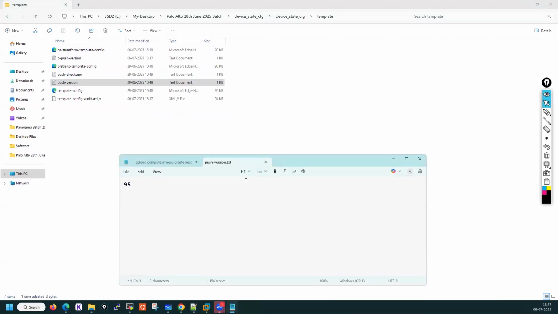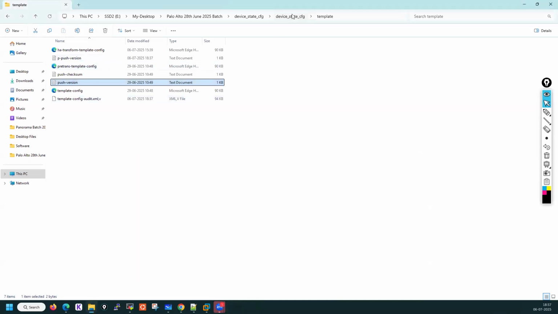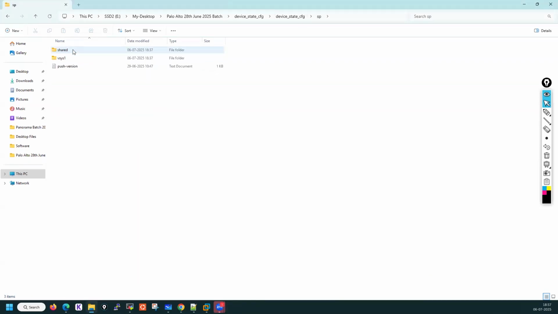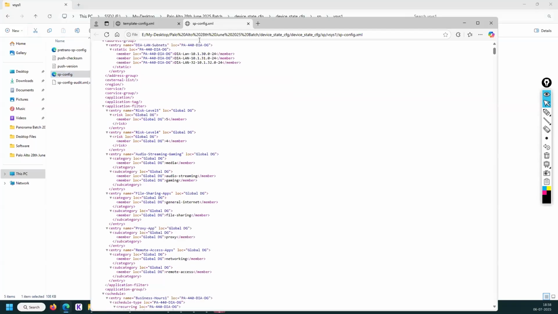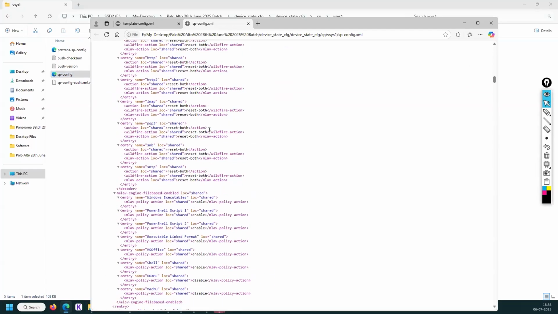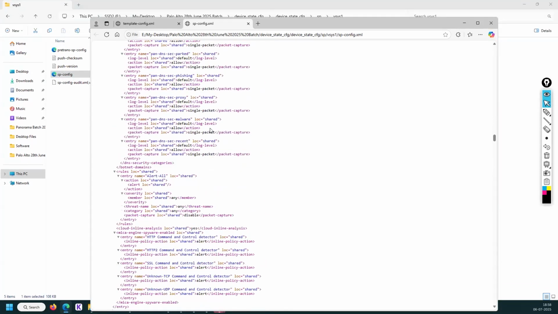First version information is there, which is 95. Here you have a shared configuration, whatever configuration we have received as shared.